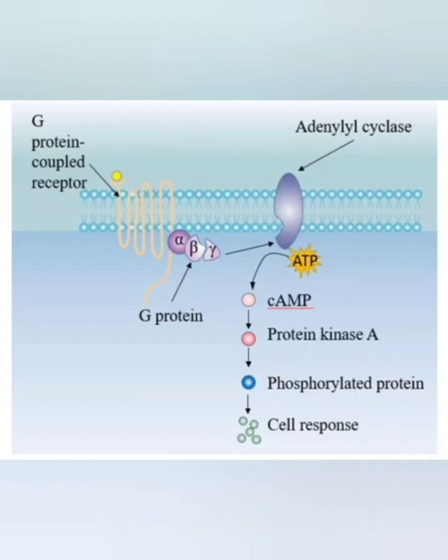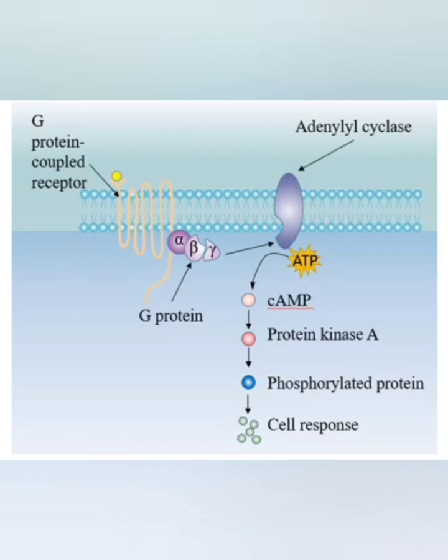Okay, consider this figure. This is the G protein which is attached to the cytoplasmic C terminal of the serpentine receptor, which is the G protein coupled receptor. The alpha subunit dissociates when a ligand binds to the receptor, and thus the GDP is released and GTP comes and binds here.